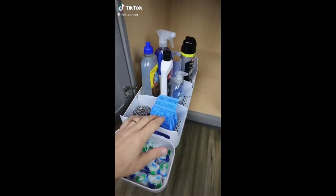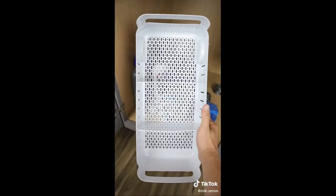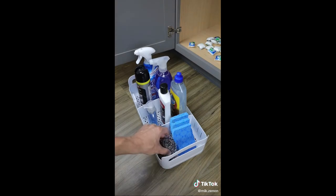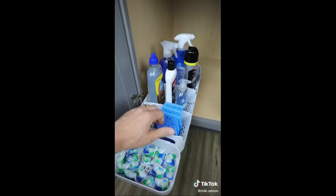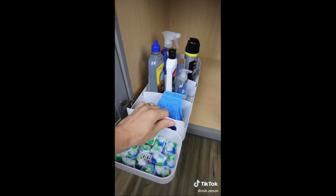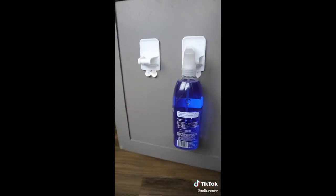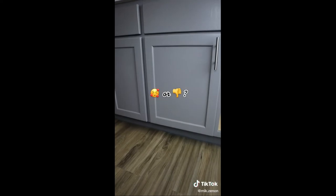Amazon products you need or don't. If your cabinets under the sink look like a mess, this under-sink caddy has two back wheels and adjustable compartments so you can finally organize all that clutter. It has a removable basket for smaller items and handles that allow you to easily reach items all the way at the back by rolling the caddy out. These hangers will create even more space by allowing you to store bottles on the inside of cabinet doors. So is this something you need or don't?